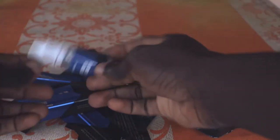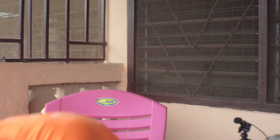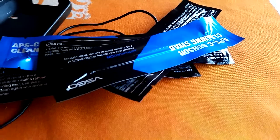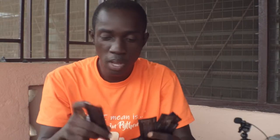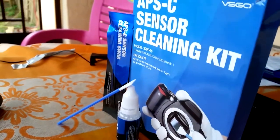It comes with a liquid and some teardrop-shaped containers which they call swabs. You pour some of the liquid onto the swab and use it to cleanse the sensor. I've seen a lot of videos about how to use sensor cleaning kits. The one I bought comes with 16 pieces of swabs. The whole principle is simple — you apply the fluid to the tip of the swab and then wipe it across the face of your sensor.